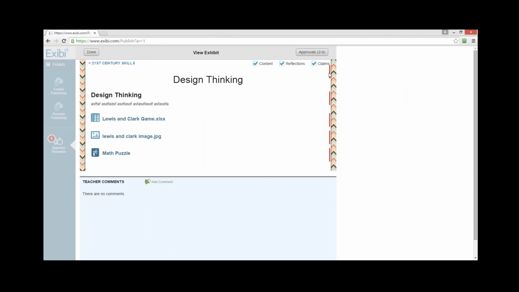You can see these little red lines here. They indicate that nothing in this has been approved at all. So it would be up to the teacher to check everything. If a child makes even just a tiny change, they have to get their exhibit reapproved, and the red line will indicate where that change has been made. So it may not tell you much on this page, but when you get a whole collection and there's just one thing you've got to look at, it's really helpful.